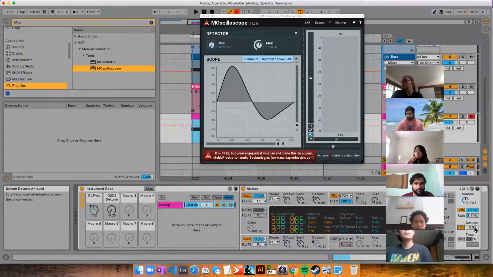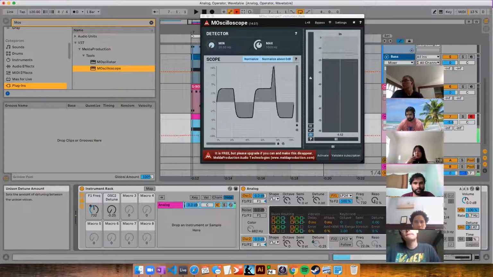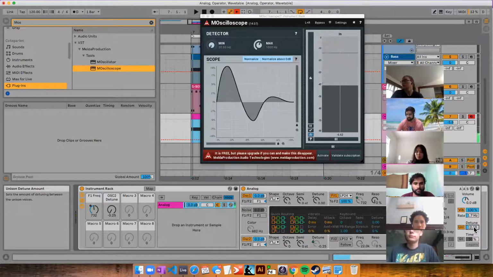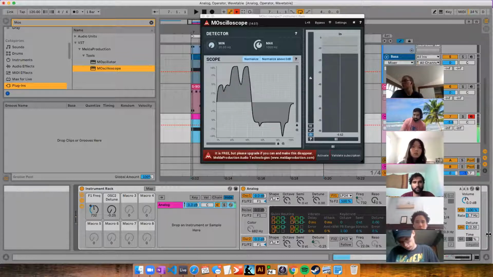Unison, if you want a little more grit. You can detune the different voices that are happening, because when you're playing a single voice in analog, you're actually playing multiple voices. So I'm playing one note.